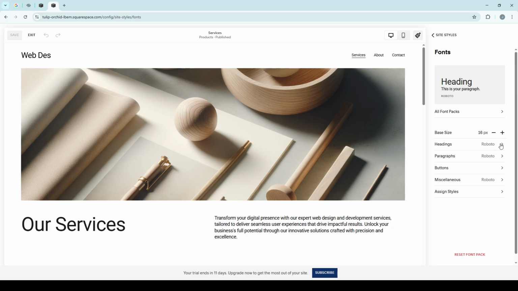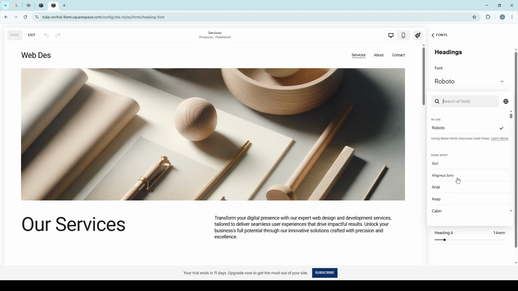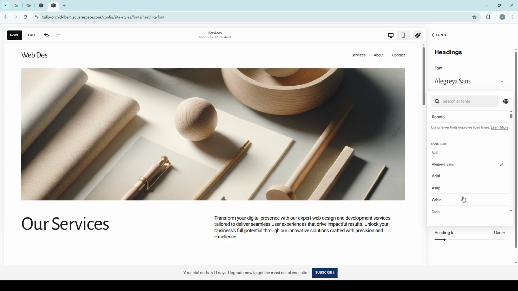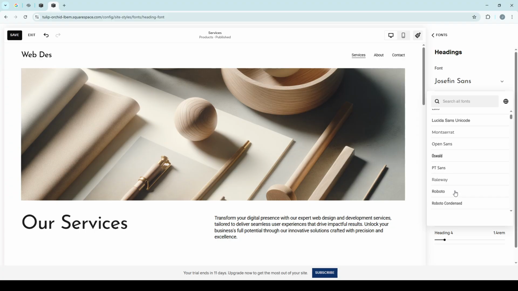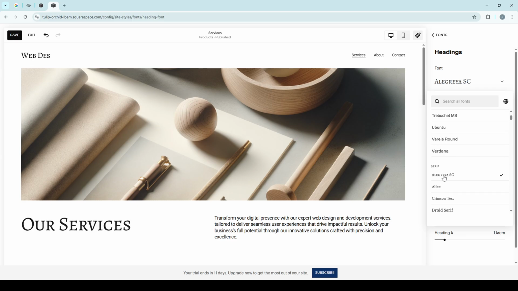When you're in the Fonts menu, you're presented with a range of fonts that Squarespace offers. You might already have an idea of what you're looking for, or you might want to explore a few different options to see what suits your brand's personality best. Be sure to consider readability and style to maintain consistency with your site's theme. Choose a font that appeals to you and fits well with the overall aesthetic of your website. It's always a good idea to preview your selections to see how they look before committing.